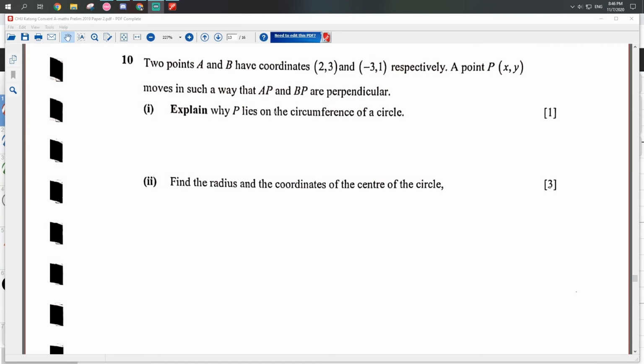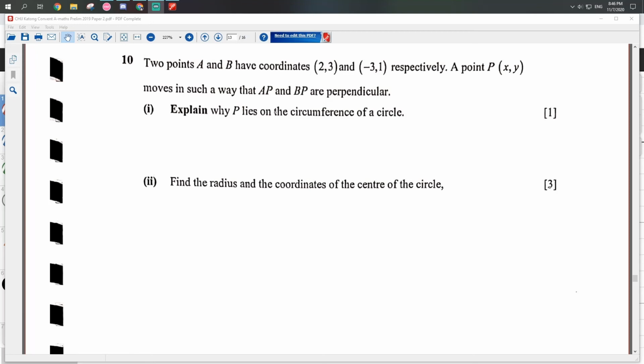Alright, this is question 10. This is the last question I will go through in this video because the last question, question 11, is linear log graph plotting. I'm not going to do that in this video. Instead, I will have the download link to the paper in the description as usual. So I have decided to attach the solutions for that over there as well. So let's just do question 10.